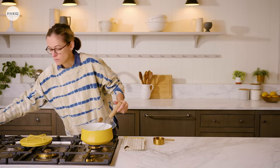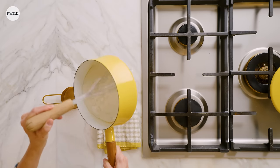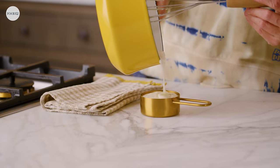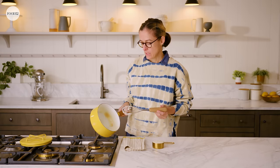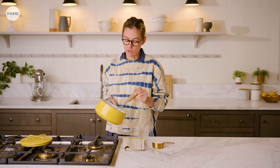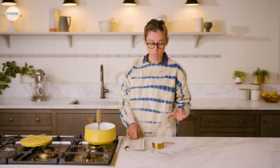This is looking good — nice and thick but still pourable. This is the kind of thing, like a pudding, that will get a skin on top, so I'm going to pour out and measure a half cup and then cover it until we need it. There's probably about another half cup left, so you can save it to make another loaf, or double the recipe. Once you taste this you're going to want another loaf shortly after because it's going to go really quickly.